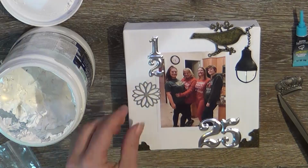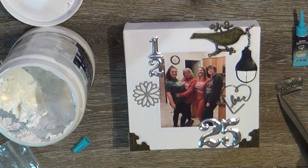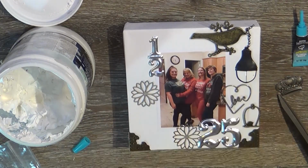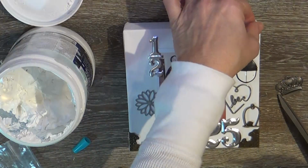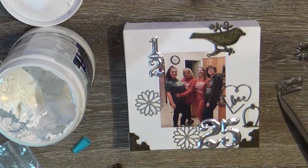I basically just dug into a few of my metal. I had a bag full of metal from Tim Holtz and Prima Junkyard Findings. One of these products is from a company called Moments, and it's just metal heart stickers. And I believe a couple are from My Road and a couple are from Etsy stores, back when I used to do these canvases for my girls.